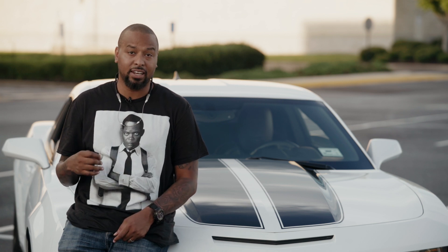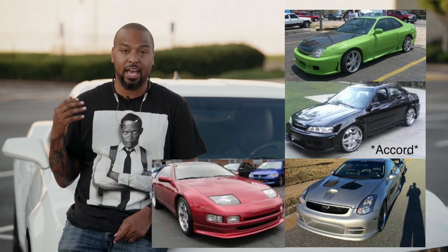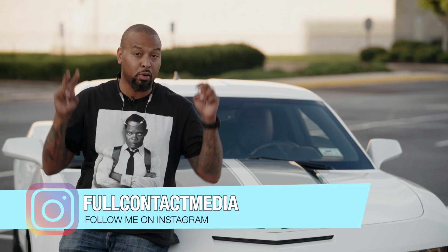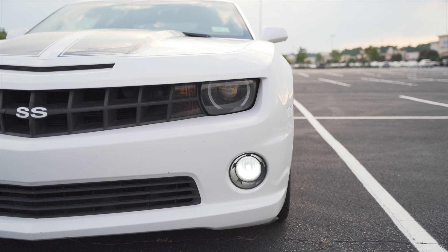When I decided to go on a car search I wasn't really sure what I wanted. I knew I wanted something different than what I had in the past. I've had a lot of foreign cars — I've had a Honda Prelude, Honda Civics, an Infiniti G35, Z cars, a lot of different things — and it's really been a while since I had something that was more performance oriented. The last time I had a performance-oriented car would have been 2013.